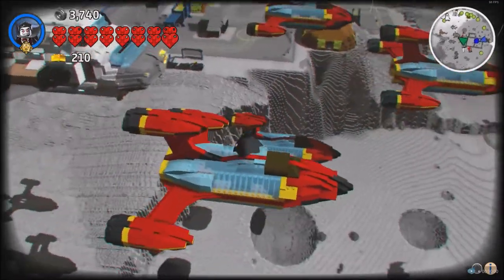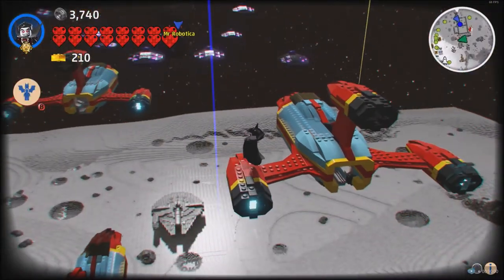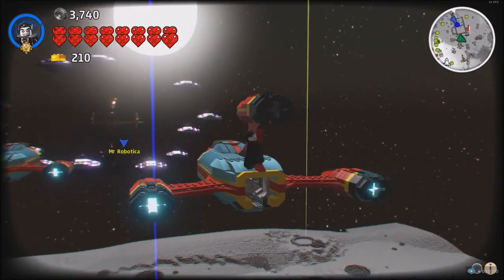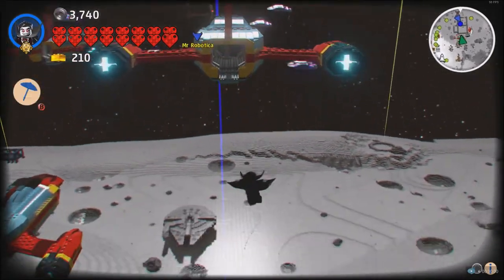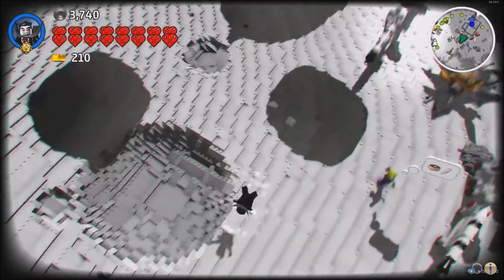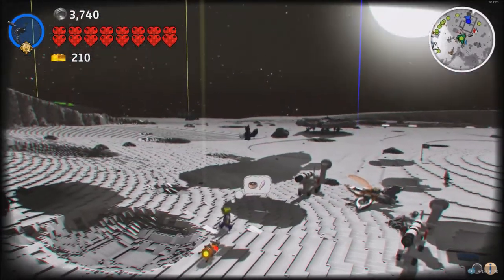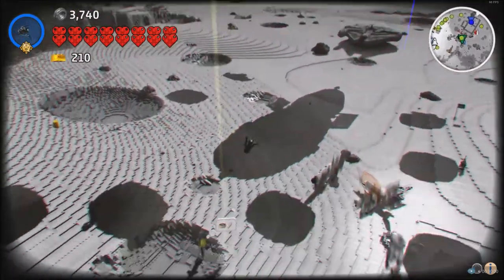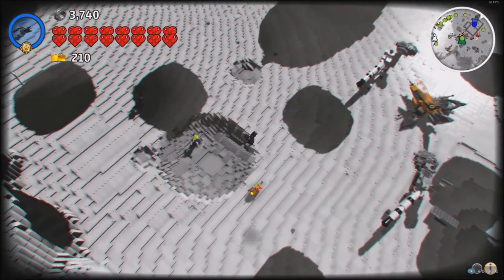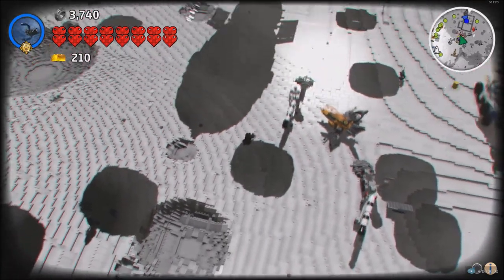Alright, yeah, so he told me that you unlock this doing a quest. There's a build in the game. It's pretty cool. Oh, come on, quick. How do you change? I want to change to a... There we go. Hang on, what the hell just happened? That was weird.